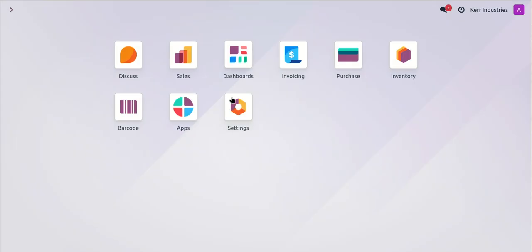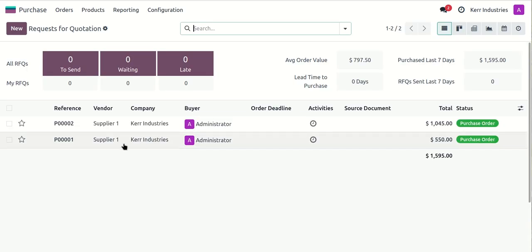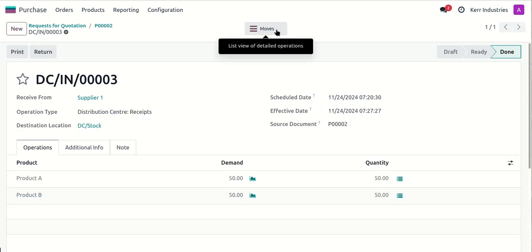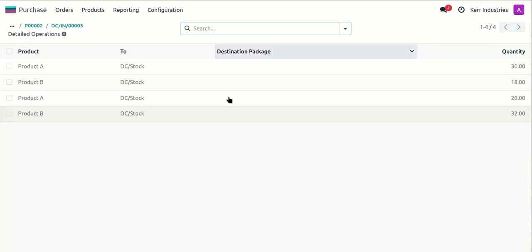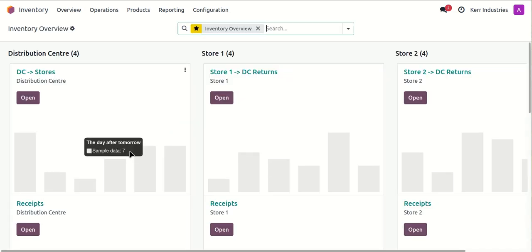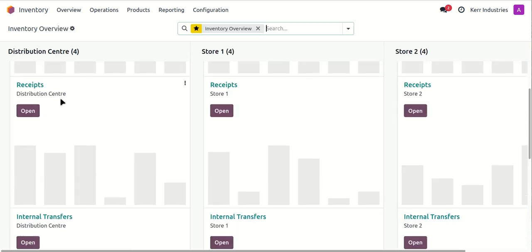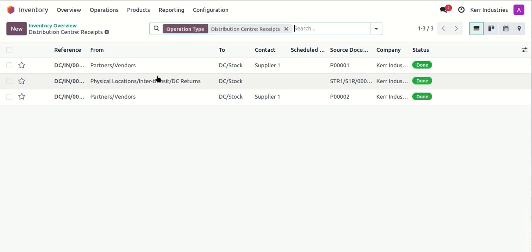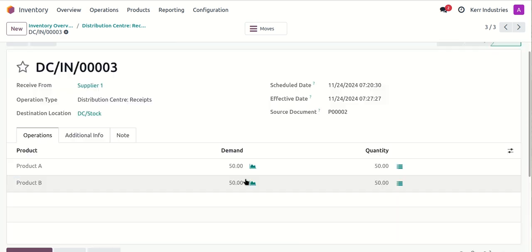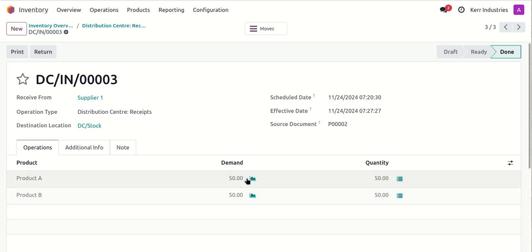So what we covered here was we create a new product, then we bought the new product, and then we pre-configured the delivery of the packages and so forth. So really what it came down to was when those packages arrived, all the guys out on the floor needed to do is go into their receipts. I'll open this up again and see that, and receive the goods in, and that was it. It was done.